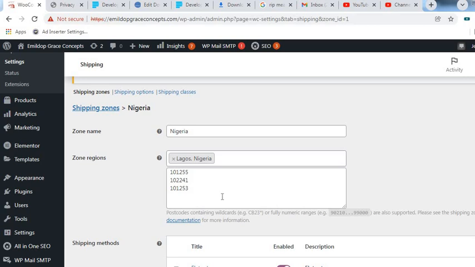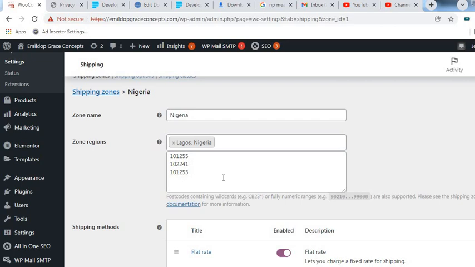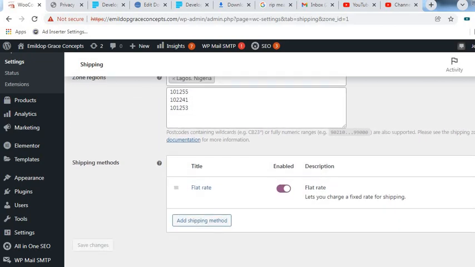Then Lagos, Nigeria. Now all these are codes, postcodes to where you want to be sending within Lagos. Okay, all these ones are within Lagos. So within Lagos, the places you can be sending to, these are the postcodes for them. Okay, so if you want to be sending to people within Lagos, that one is a bit more stress-free than sending to other parts of the country. But to expand your customer base, you can do that if you want to.